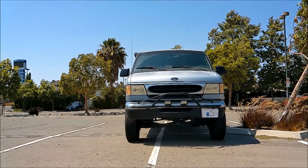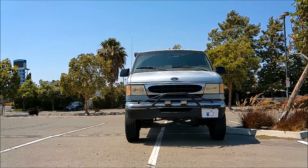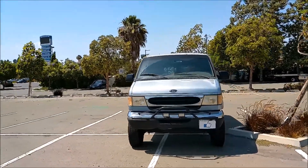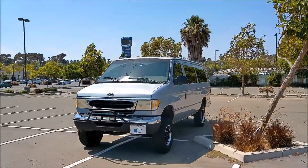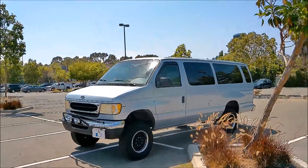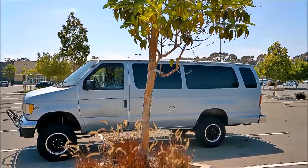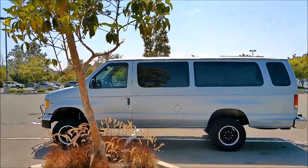Still got to get a rear locker for it, and I'm gonna take this thing out to the desert and tow my Geo Tracker when I get it. Just holding the tripod from the side — I think this is looking smoother than the stabilizer, honestly. When you take a step it's gonna bounce up and down a little bit, but let's go for a quarter rear shot of the van. Let's go around real quick.